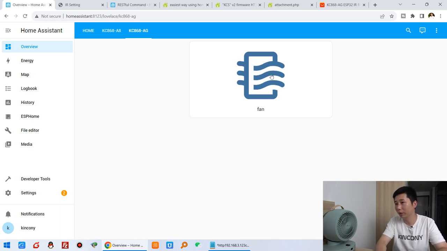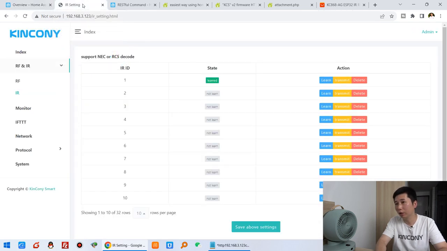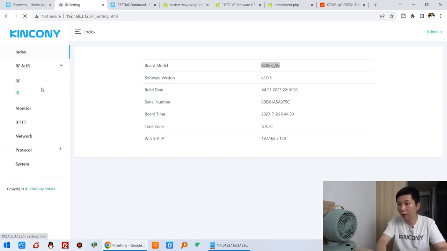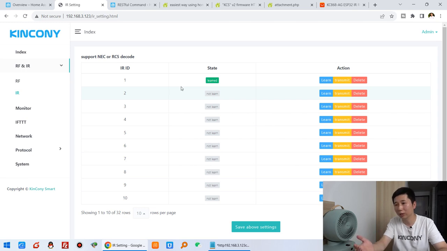I have created this button, but actually we need to go to this AG device web page. That is KC868-AG, because if you want to learn any IR device, you just need to click this IR web page and learn the signal.